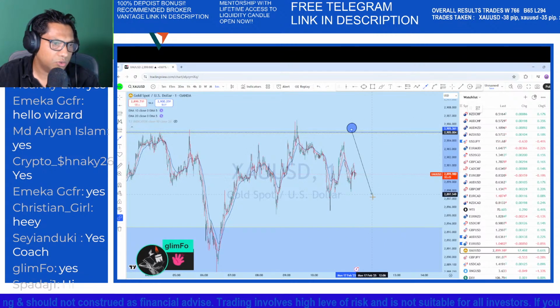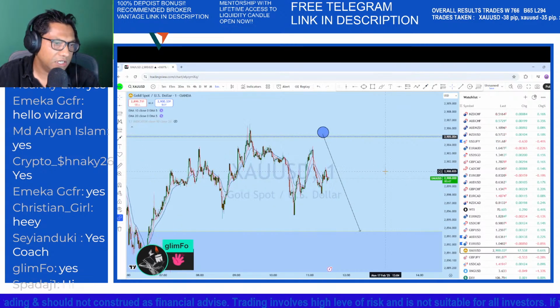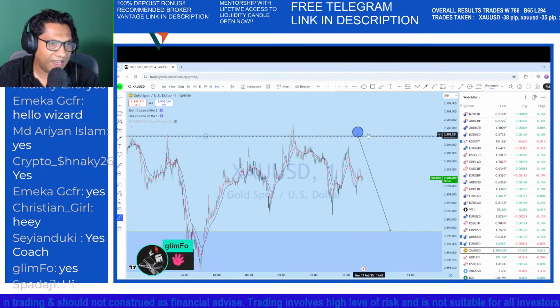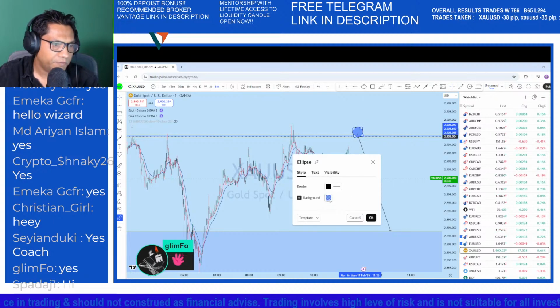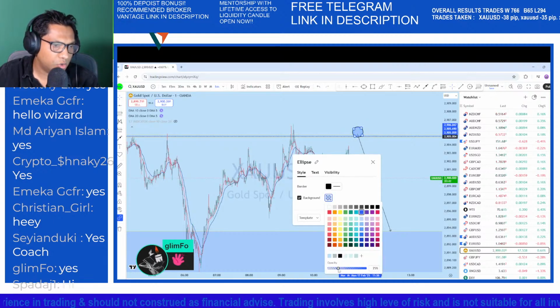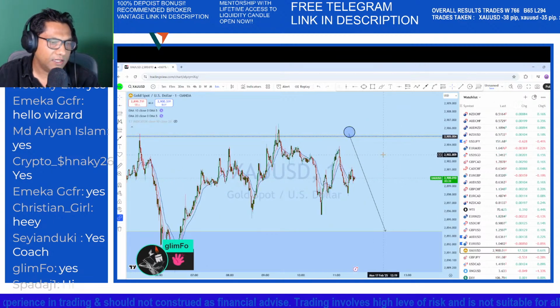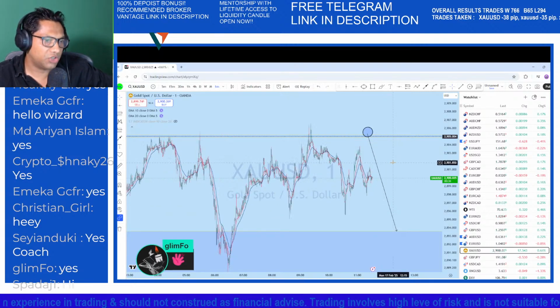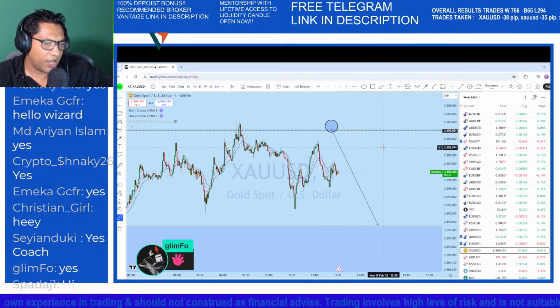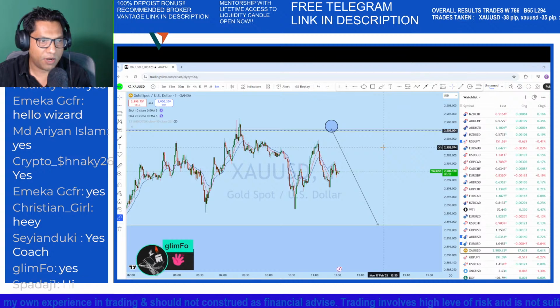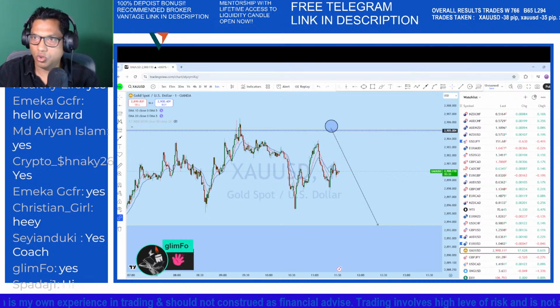So this is the zone where we would like to see the market show its hand. I hope that guys you are understanding. If you have any question, don't hesitate to ask. And that's the zone that we will be looking at for a potential trading opportunity along the way. If we see proper price action confirmation, you can also look for an entry opportunity.